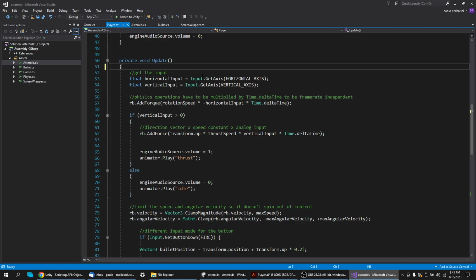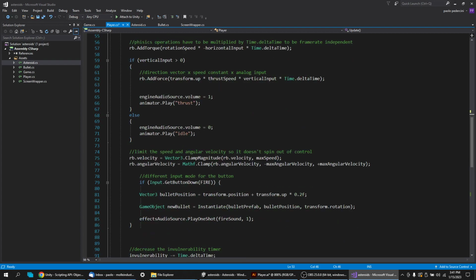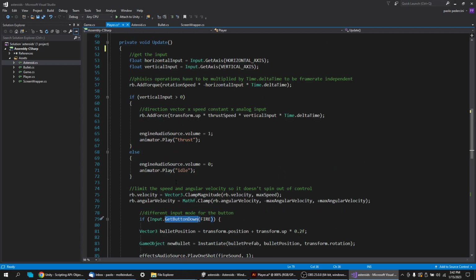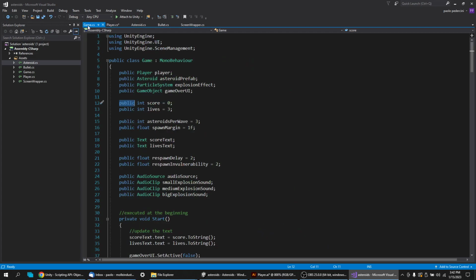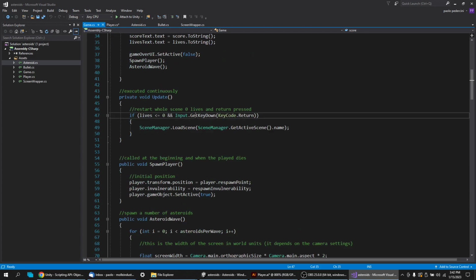To me, the most flexible way is to use axis and button. The button is more of an abstraction. It's not necessarily a keyboard key, but something that can be triggered both by a controller and by a keyboard. So it can have both happening at the same time. And the same thing for the axis. This is as opposed to get key down.